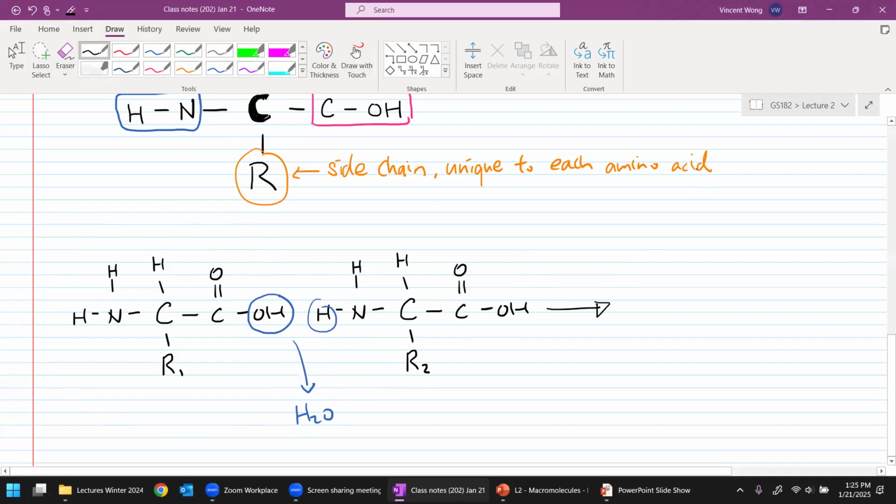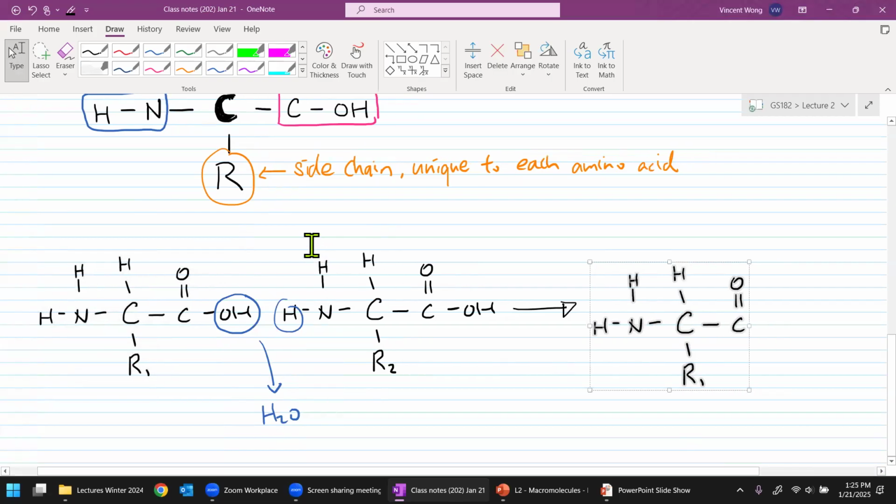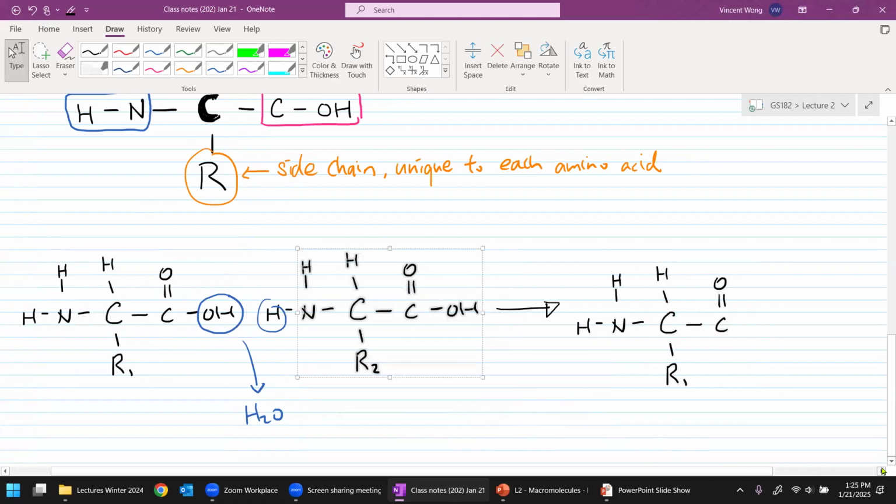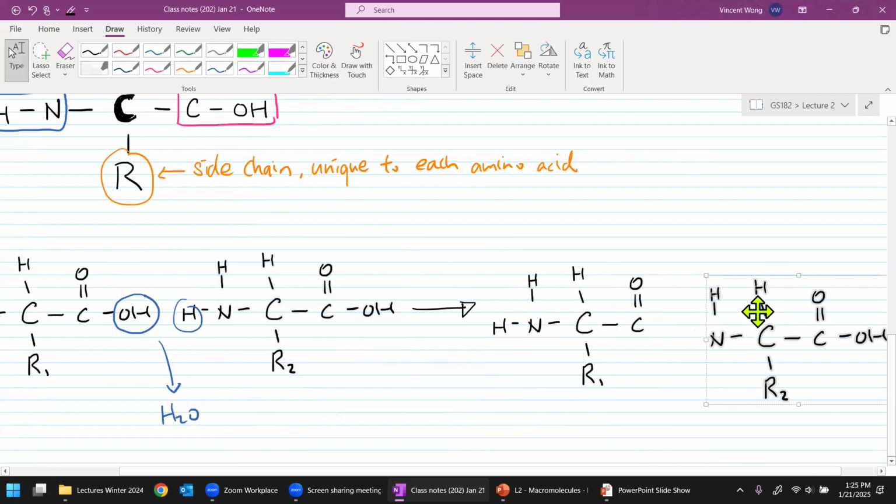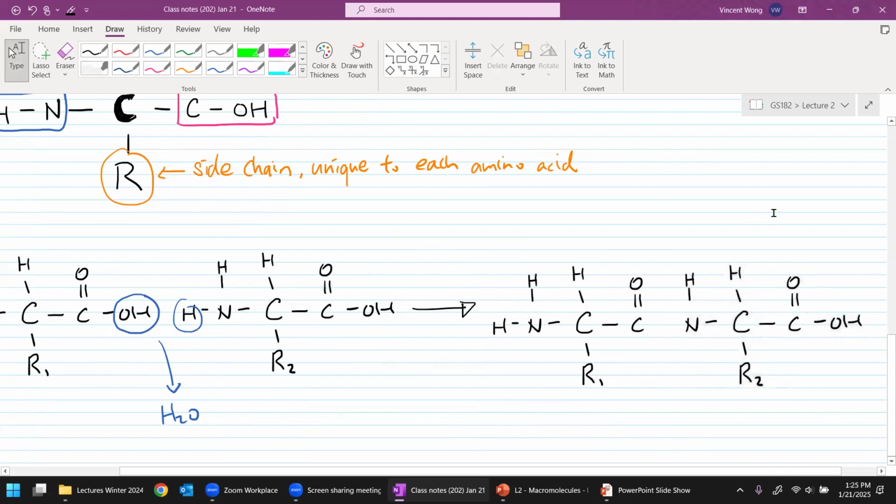This one is a little bit hard to see. You don't have to draw it necessarily. You can watch me if you want. We're going to take that part, and then we're going to take this part. And then you would have a bond that connects them together. So this is called a peptide bond. If you take away the H, we will put plus H2O.